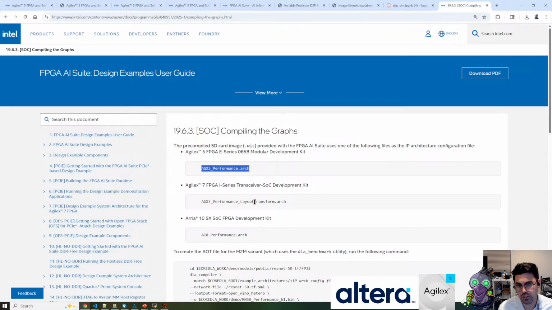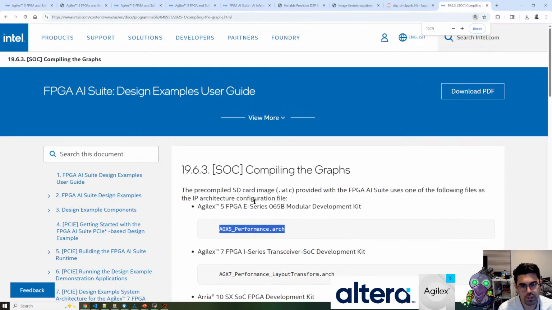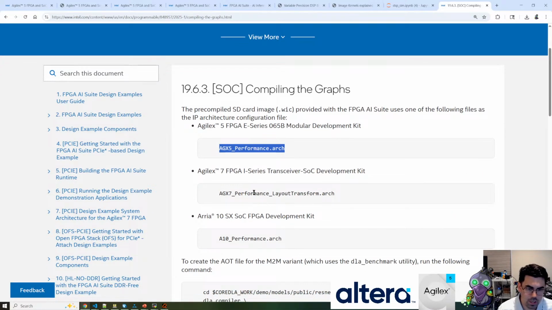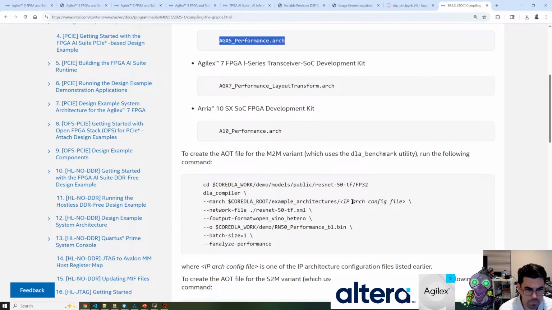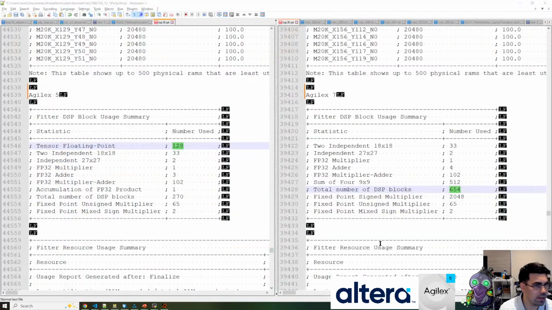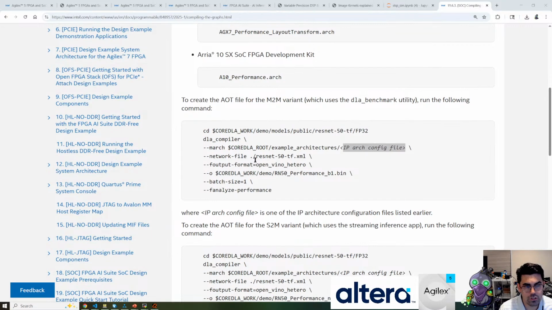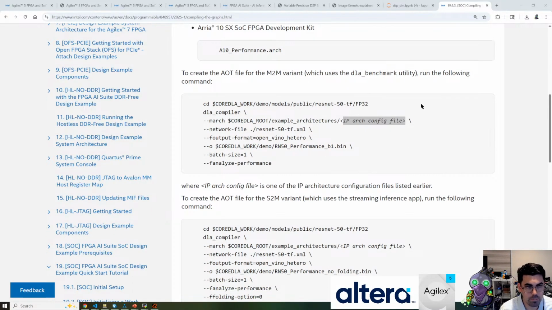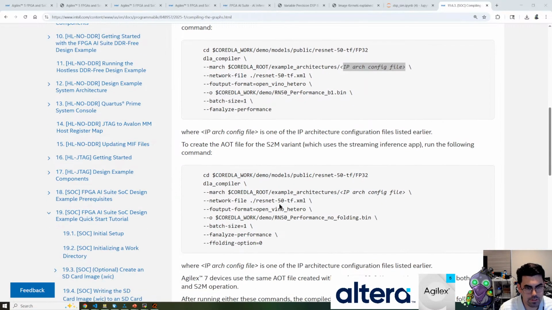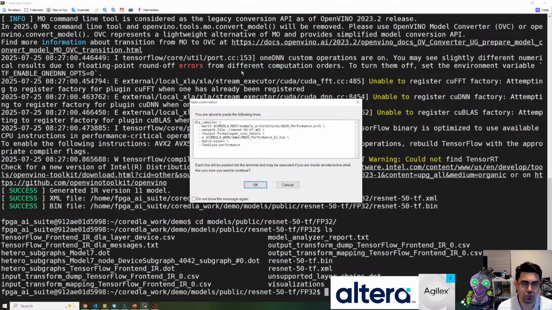And we're going to be using the Agilex 5 performance architecture. And we just have to use this basic command and specify the Agilex 5 architecture. I have that command floating over here. Pull that up. So there's two compile modes. There's the benchmark mode for memory mapped, and then they have a streaming mode, which uses the no folding option. And it's really easy, really quick to build these two models.